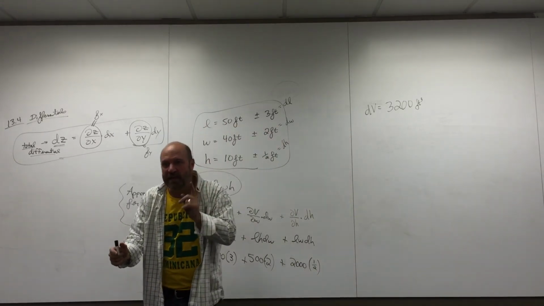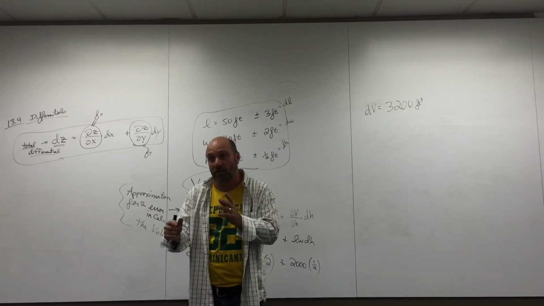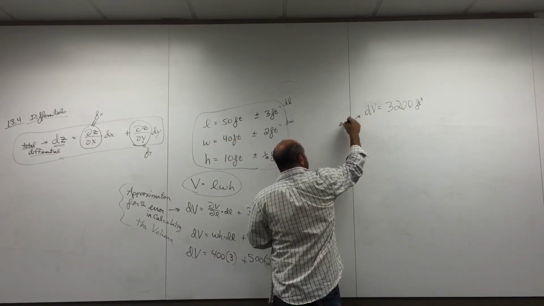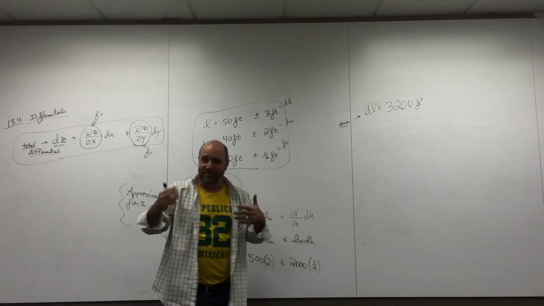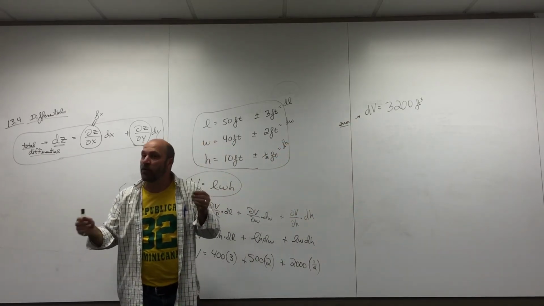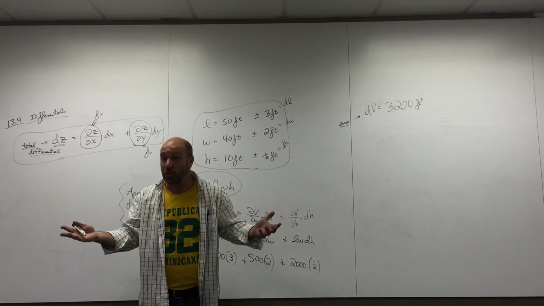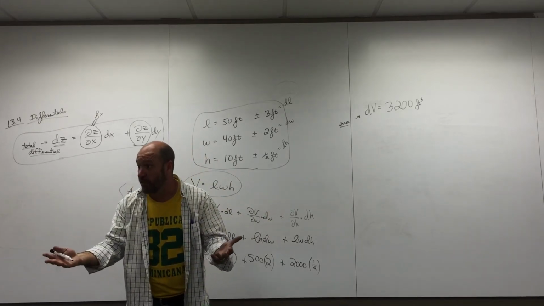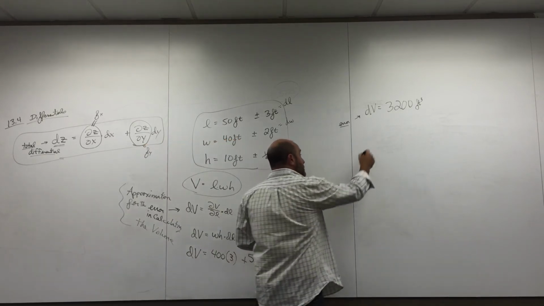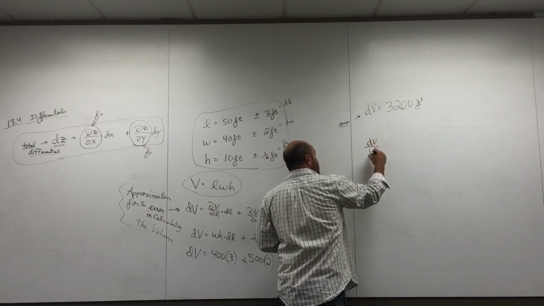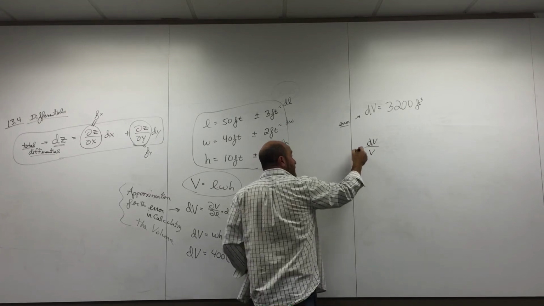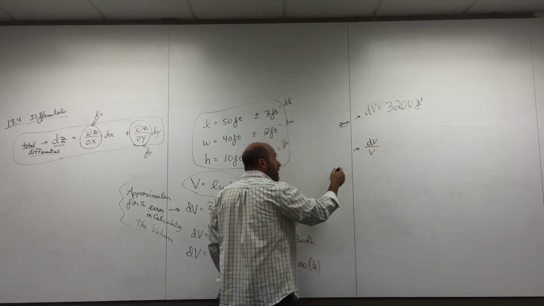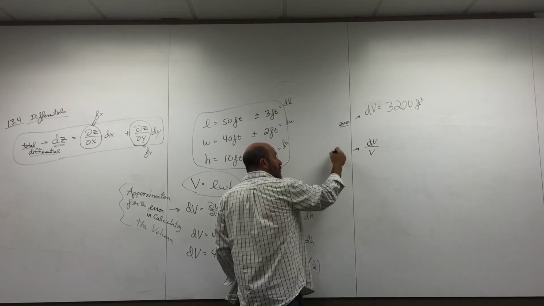The truth is, you can't really answer that unless you think about this other term. Okay, so I'm going to point to this and call this error. But to really decide whether it's good or bad, you need to think about relative error, relative to the actual measured volume, and we call that dV over V. If you've done some science labs, you might have done some different things, but I'm calling that relative error.